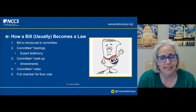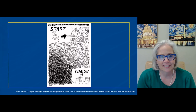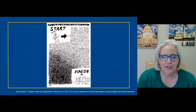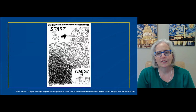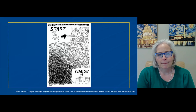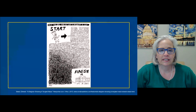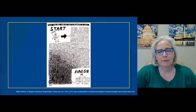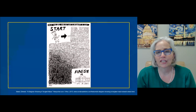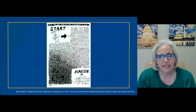This is how it should work, and in theory would work, but a lot of times it's not really how it works. And in fact, it's a big maze between something getting introduced and getting to the finish line. What happens now is that bills get introduced and it's really hard to move anything. So when there's a must pass bill, like a spending bill, or often at the end of the year, particularly after an election, there's often a really big bill. People will sometimes call it a Christmas tree bill because it happens at the end of the year and people try to get things into it. So it may not go through the normal process of committee markup and committee hearings, and it may just get attached to something else that has to move, and then that's how it can move.